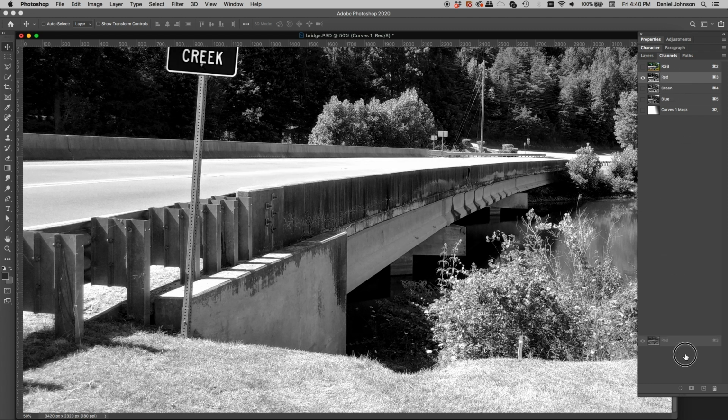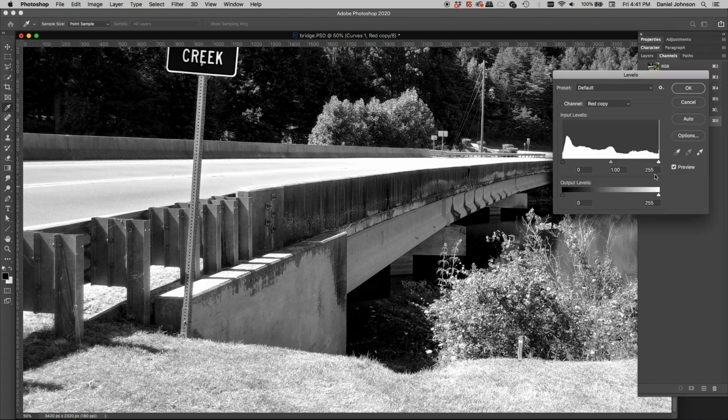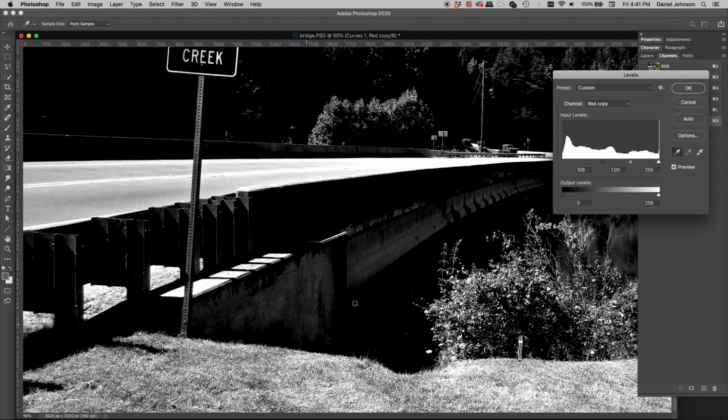So I'm going to take that channel, I'm going to duplicate that channel right here. Great. And I want to kind of imagine the mask that I can make. So I want, this is dark here, it needs to be dark and then white right here. So really quickly, I'm going to do a levels adjustment, grab my black adjustment here, and kind of move that in. Okay, it looks good.